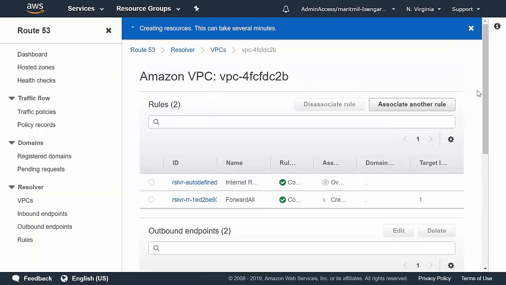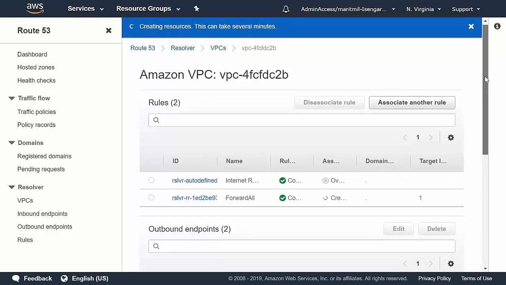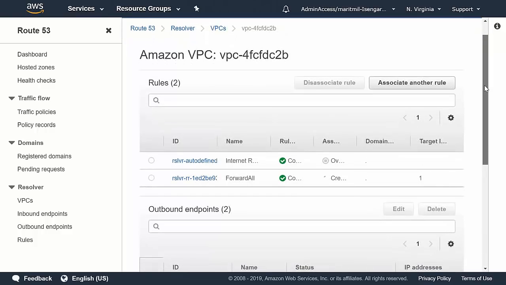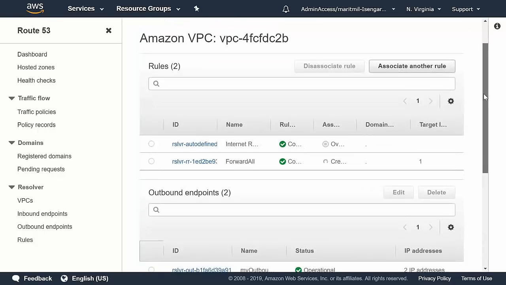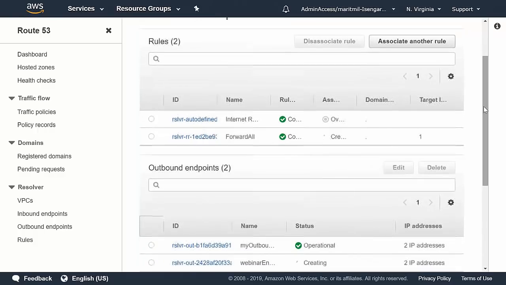So when I click on the VPC, at the top, it's going to show me two different rules that have been created. These right now are at the top an auto-defined rule that is created by the system. You'll see these. These are not for anything that you would have to worry about.